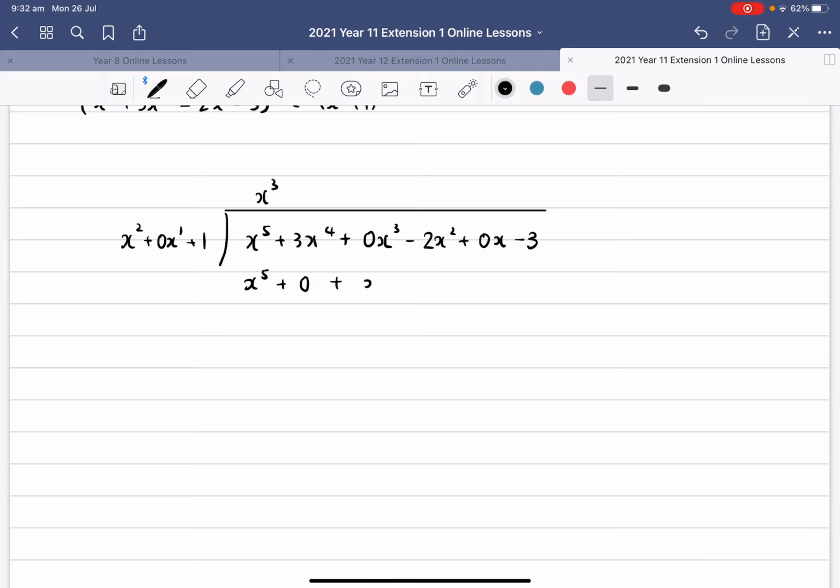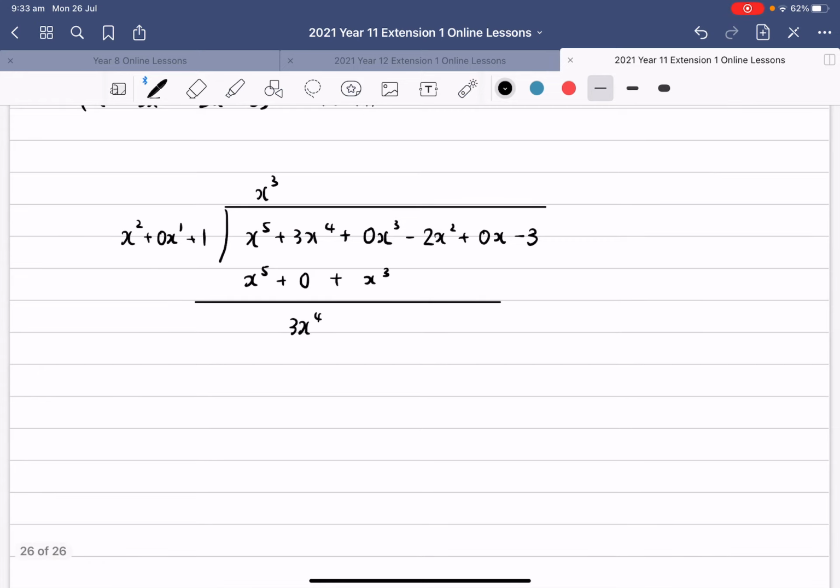Doesn't matter which way you're doing it. Your job is to make sure that it's easier for you to realize there's a term missing, and you should be able to find the terms, and then what you need to do now is subtraction. So if you align them together perfectly, that becomes 3x to the power 4, and that just becomes, what? 0 minus 1 is minus x to the power 3. That's what you do. And you copy this. And now you can start the process again.